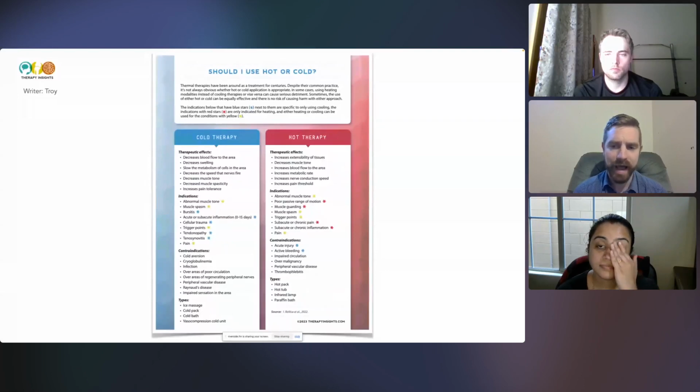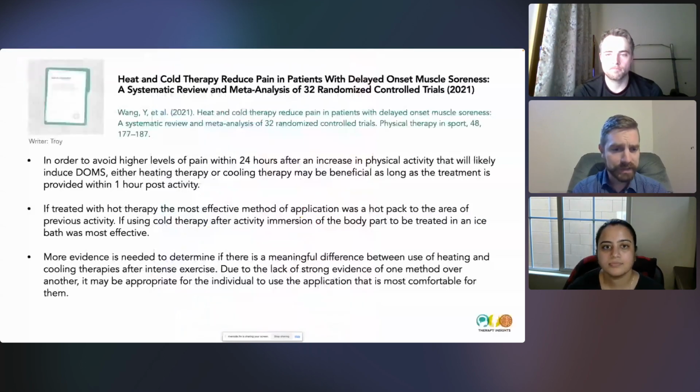Some of those are also marked with asterisks showing whether hot or cold is appropriate or inappropriate. If we were going to give this to a patient who was asking, hey, I'm hurting and I have a hot pack, should I use it? Or a rice bag, should I put it in the microwave or the freezer? I wanted to at least give our patients some understanding of contraindications so that we could hand this to them and feel like we did our due diligence in making sure they would be safe performing some of these things. So ultimately a simple but hopefully effective resource for your patients.